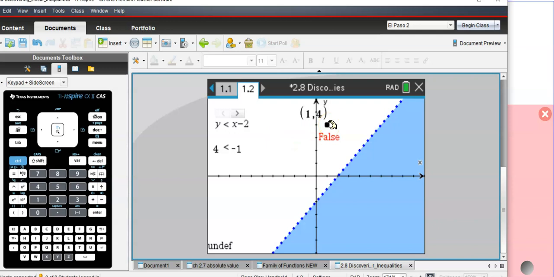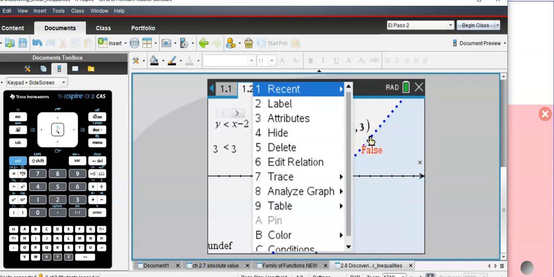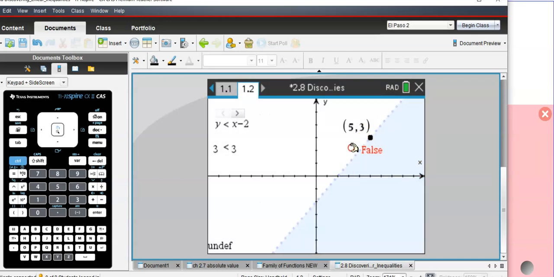I hope you know the answer to this, but what would happen if you had a point right on the dotted line? So let's look at that. It means x is 5, y is 3. So if y is 3, 5 minus 2 is 3. Is 3 smaller than 3? No, that's not true. So that false means that any point on the line is not really part of the solution there, folks. But as soon as it gets in the shaded area, it's true. So anything in the shaded area is part of the solution.